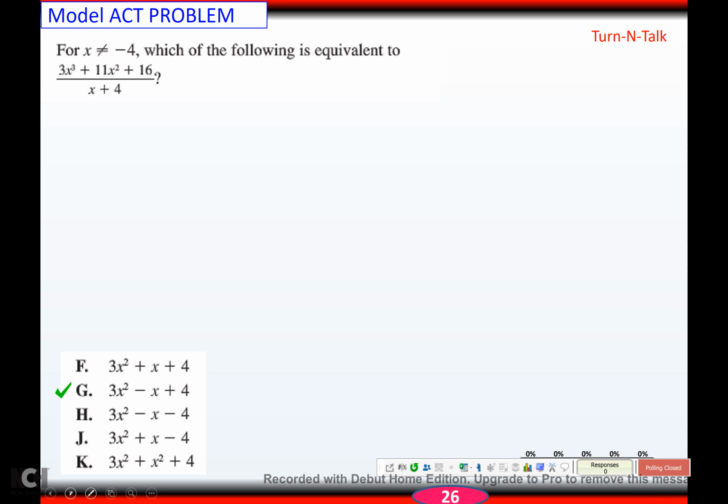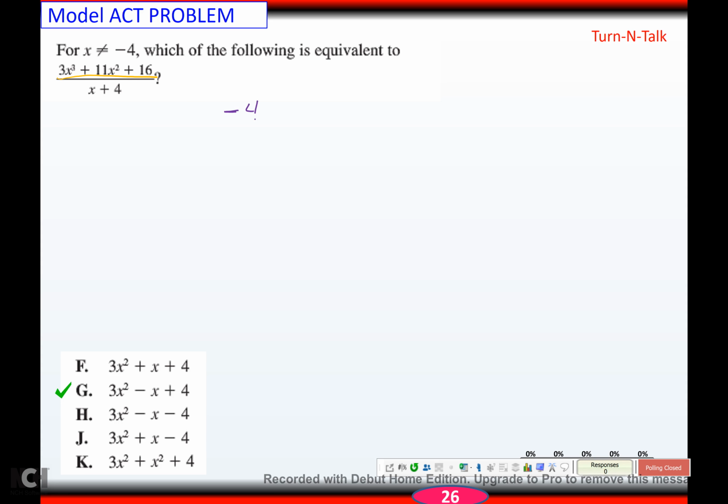Okay, it says for x not equal to negative 4, which of the following is equivalent to this? So they're not saying when is it not defined, which is usually what they ask for me on this. And when they do say simplify, then usually I can factor the top and cancel it with something in the bottom. But I can't factor the top, and so I can't cancel anything out. And I'm thinking, what the heck do they want me to do? Well, that bar means divide. So they want me to do division. We learned long division in my tutorials, and we learned synthetic division. I'm going to do synthetic division.